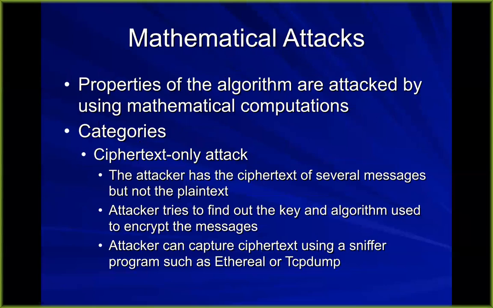There's the ciphertext only attack. This is the worst. If you can fall for this one, you've got a terrible system. Like WEP. WEP has this problem. You just sniff the traffic and do nothing else, and go until you've got a few million packets. You could just do math on those packets and figure out the key. And that is terrible. That's essentially unusable at this point. You're wasting your time in a system like that.